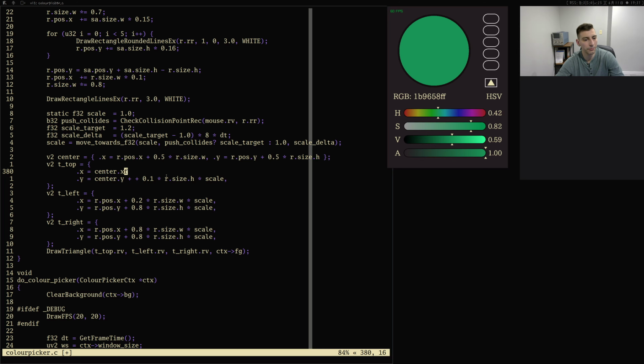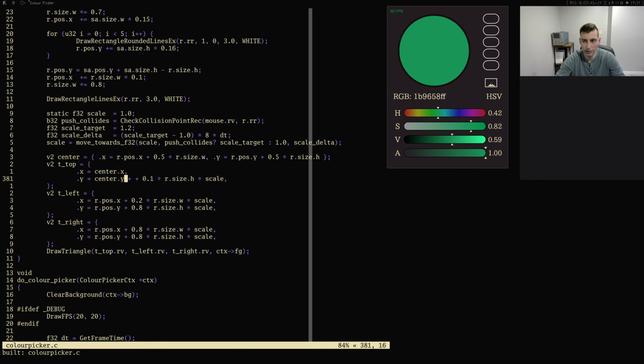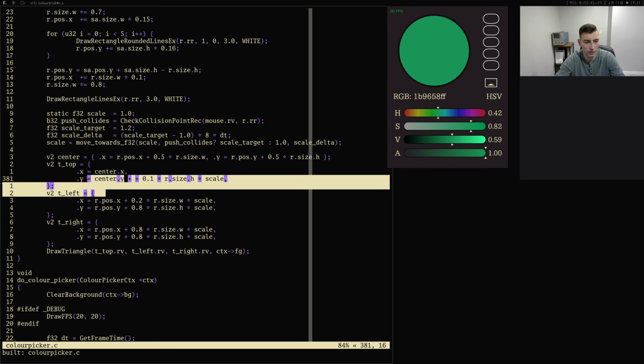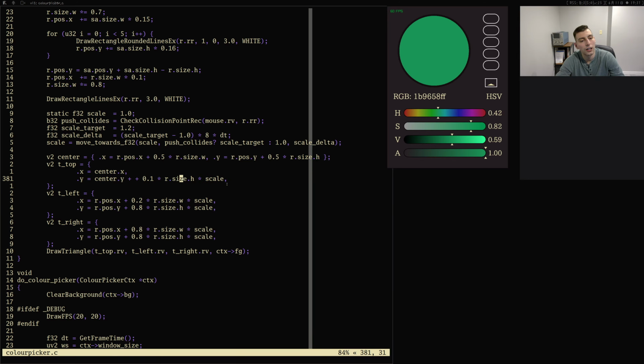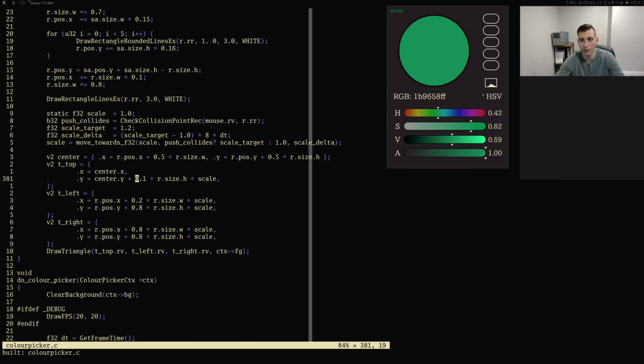That's fine. Let me compile that and just check. So the top is. Why is that staying in place? Maybe two pluses there for one.